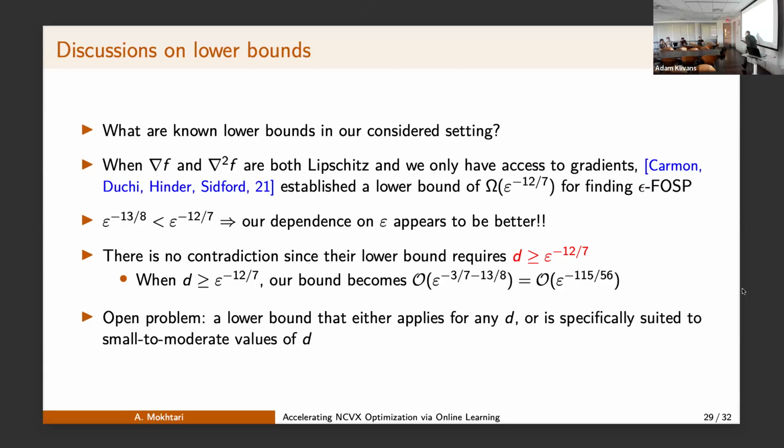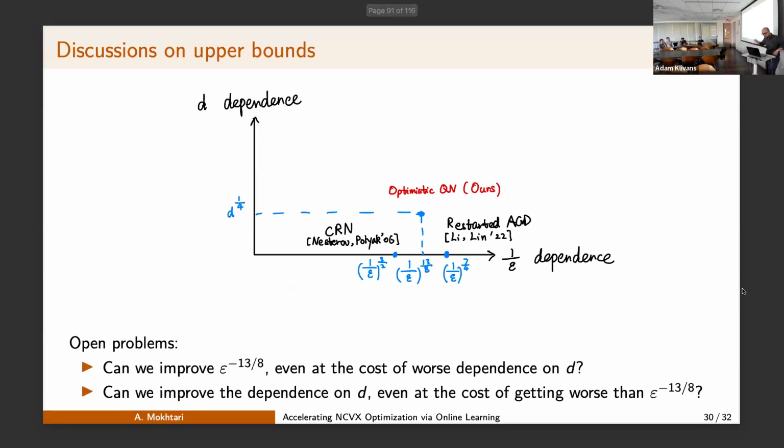So the question is, we have an upper bound and there is a lower bound, but obviously the lower bound is not tight, because we know that at least for a small d, we are better than the lower bound. So there should be another lower bound for the lower dimensional case, and that's still open, basically. And we don't even know if the upper bound is tight too. So there are a lot of unknowns in this very simple problem that you might think by now is all done or known.